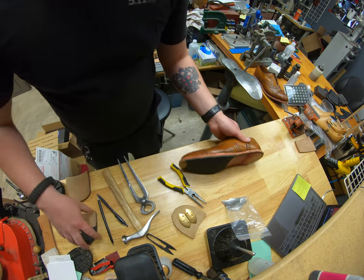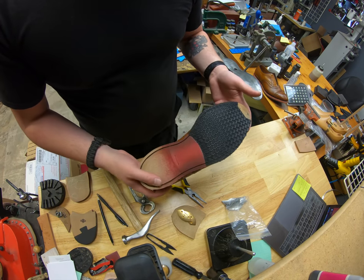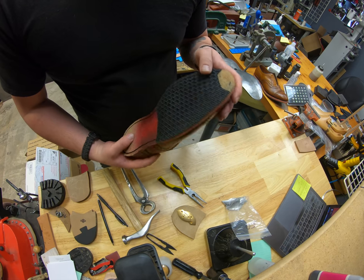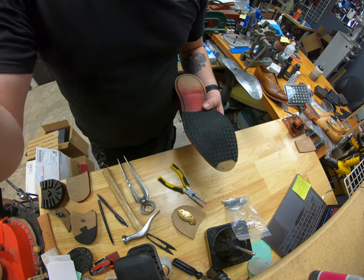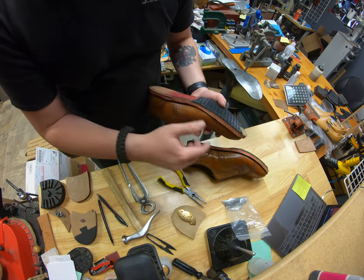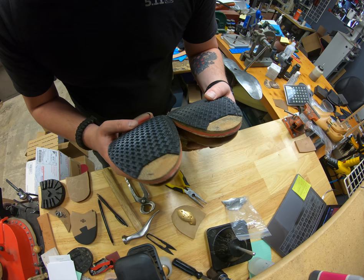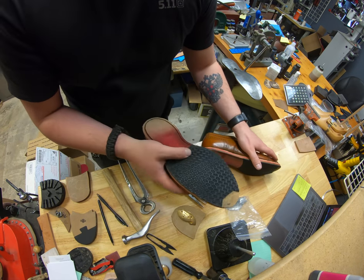But let me go ahead and get this all going with the sanding, and I'll meet you back over at our stitcher and get ready to start stitching everything. So we'll see you back in just a little bit. Oh, by the way, before I go, almost forgot. I did do the other one already off camera. So both of them are cut out, ready to go. And yeah, ready to move on.